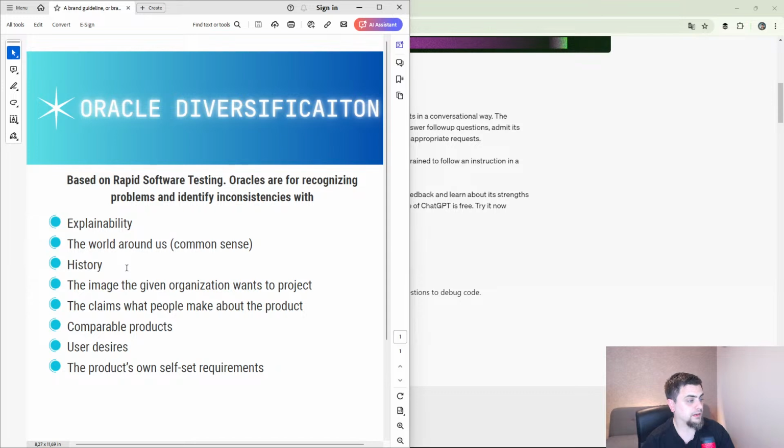It's to identify the problems with the image the given organization wants to project.